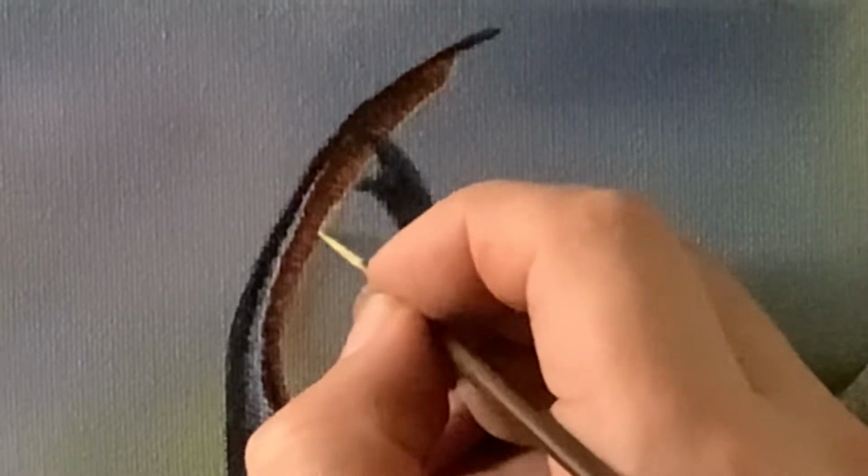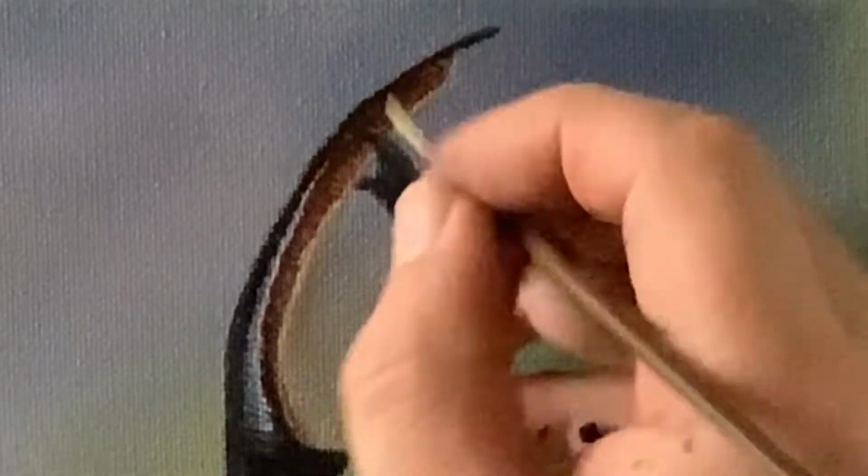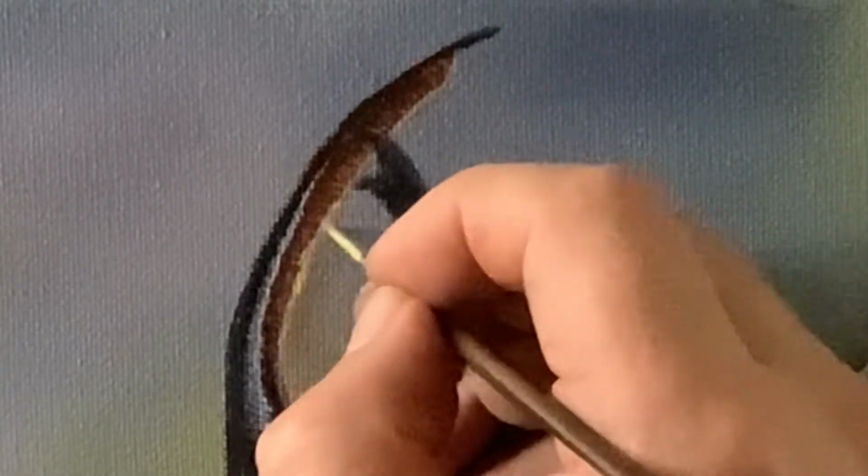Okay, now just getting yellow and white, and I want to go on the very edge here. This is going to show some light hitting the edges of the hair. So I'm just going to start a line like this, and then I'll drag that paint in and streak it in with the rest of it.